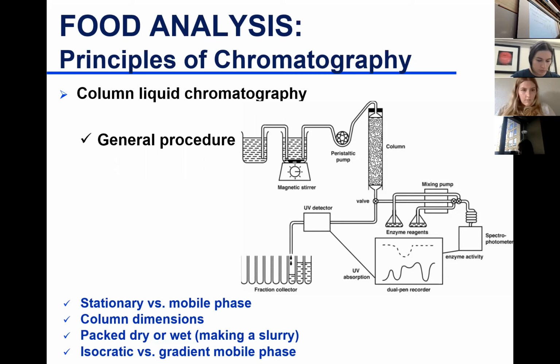So that's low pressure. This is the high pressure one. You'll see it in the lab next week when we run HPLC. This is high performance liquid chromatography column. So it's packed under pressure. The particle sizes are very small, well-defined, and there are no gaps between the particles, or the gaps are very, very small. So your resolution is very good and your peaks are very sharp. Okay, so you have really sharp peaks, they don't have a lot of diffusion. You don't have a lot of widening of the peak due to diffusion and due to empty spaces. You have it well packed with very small empty spaces between the particles.